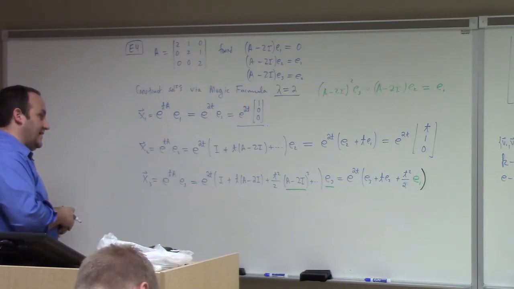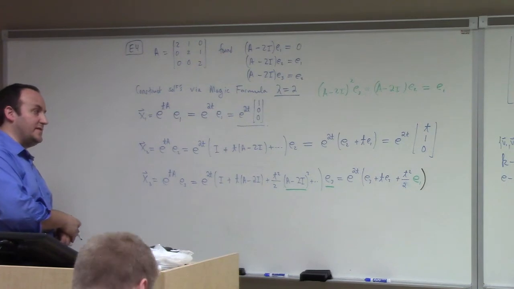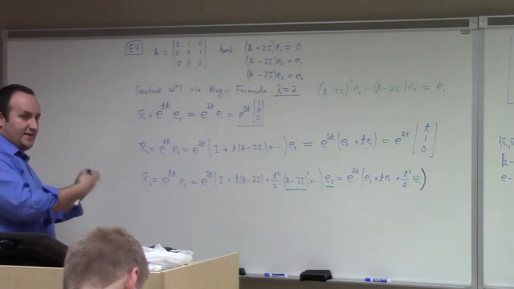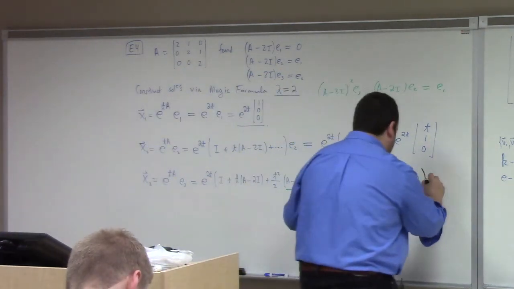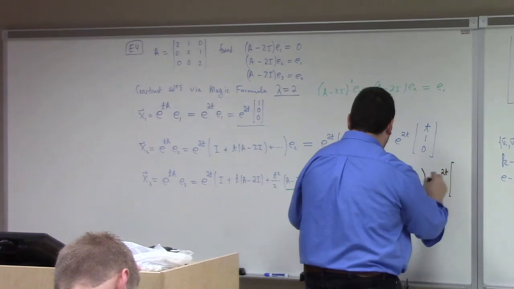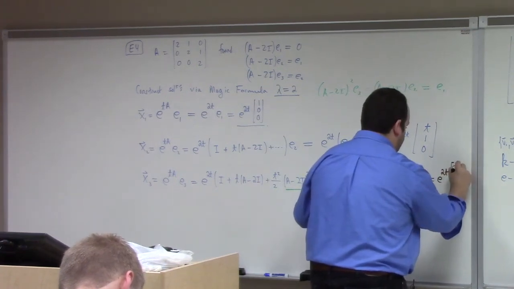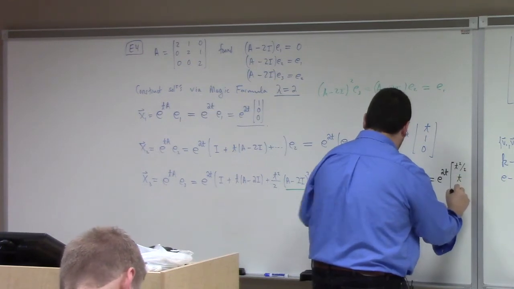At the level of the eigenvector, just the eigenvector appears. When you get to order 2, the eigenvector and the order 2 appears in the formula. When you get to the third one, the first, second, and third things in the chain appear. Now, of course, this is e to the 2t times explicitly t squared over 2, t, and 1.